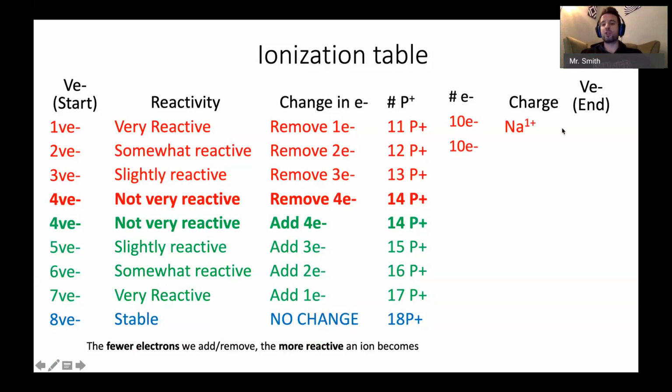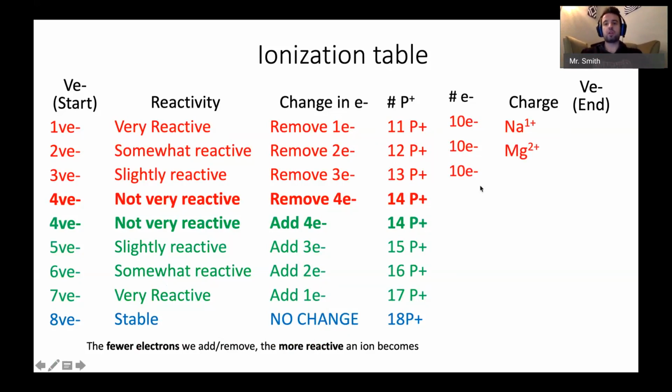Oh, and then the charge here for sodium would be 1 plus. Sodium is the atom with 11 protons. And then again, we lose 2. The charge here is going to be for magnesium 2 plus, because 12 minus 10 gives you plus 2. For 13, we're going to remove 3. So we have 13 and 13, remove 3. Once again, we're going to have 10.